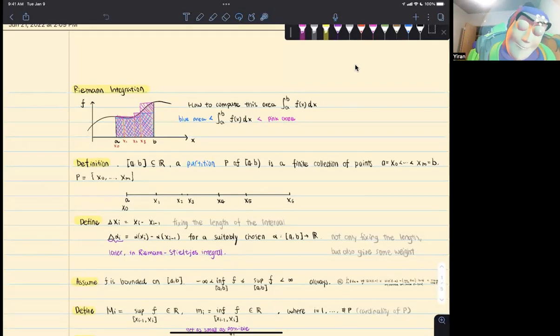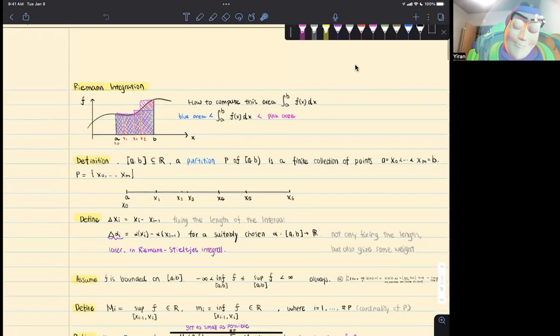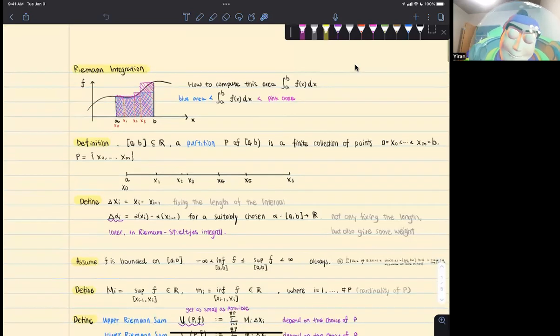First of all, we introduce the motivations. If you have a function and you want to compute its integral as x ranges over the interval a to b, what is the area? There is a very intuitive way: you draw some rectangles. You can see my blue rectangle and my pink rectangle, where the blue area is certainly lower than the black area and the pink one is above. So we want to compute the blue one and the pink one, and take the limit as the bars get narrower and narrower. Hopefully you can find the limit, and that limit is equal to the Riemann integral. That's a very rough idea about Riemann integration.